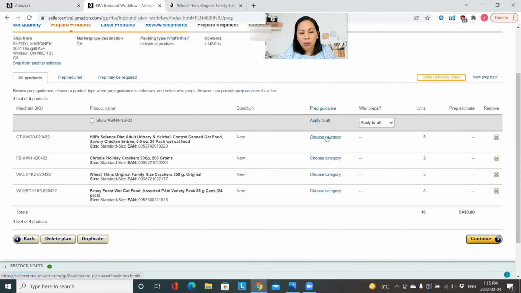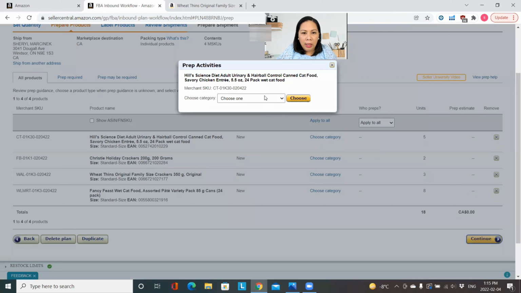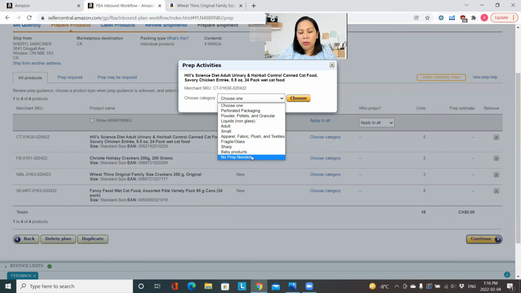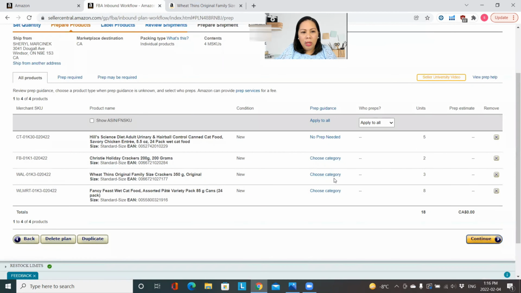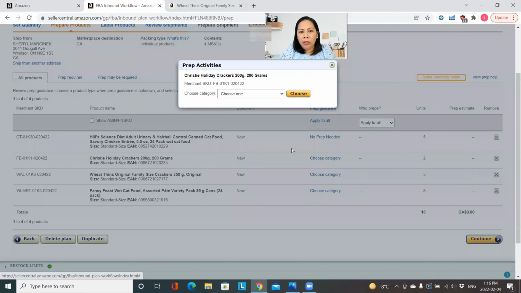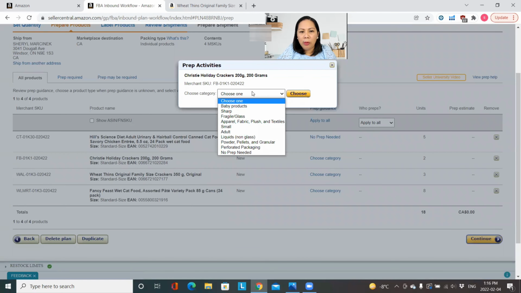For canned goods, you can say no prep needed, because it's not fragile, not powder, not perforated packaging, etc. For the holiday crackers, this one might break.